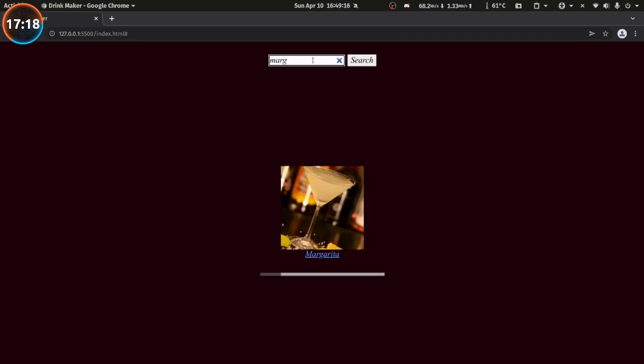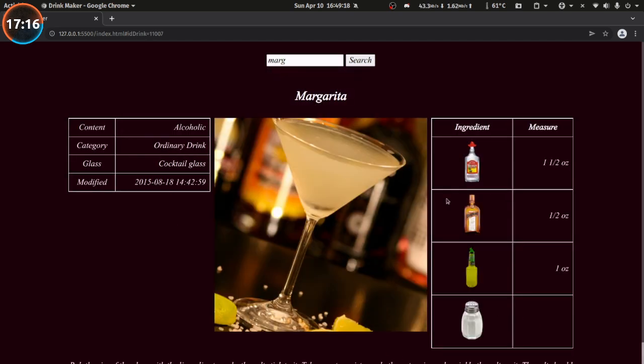So if I go to Marg, and I'm like, hey, look, there's a margarita. Click on the margarita. I want to go back to the list, but I don't want to click search. So what would I do? I should have a thing up here that's like, go back to list. But most people are like, look at that back button. I'ma click it. It does nothing. Very disappointing. So I need to hook into that.